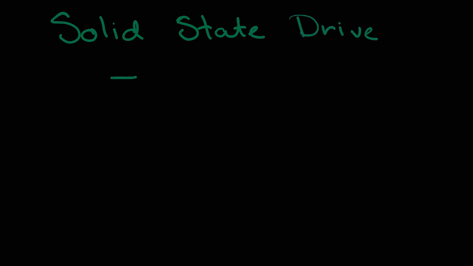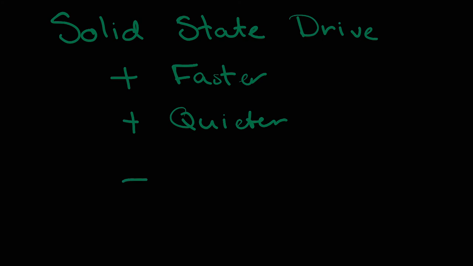A newer type of drive, different from the hard disk drives that we've been talking about, is known as a solid-state drive. Unlike hard drives, solid-state drives have no moving parts. These SSDs are usually flash or USB drives. And the advantage with an SSD is that it will be faster and quieter and cooler, but it will also be more expensive.